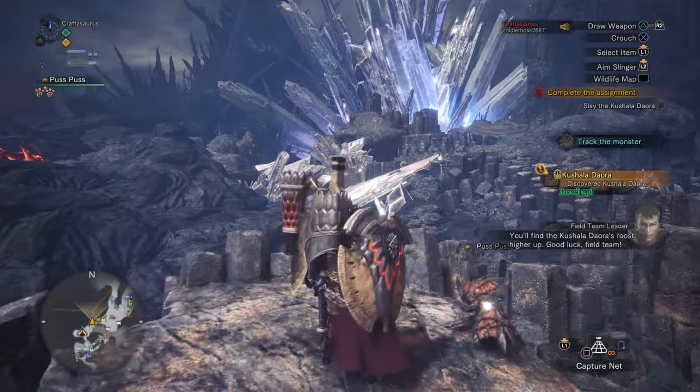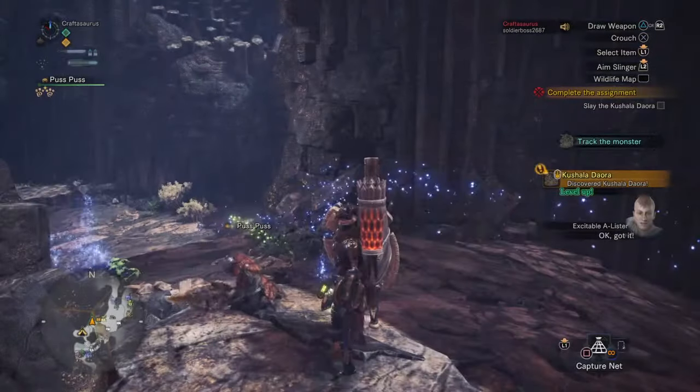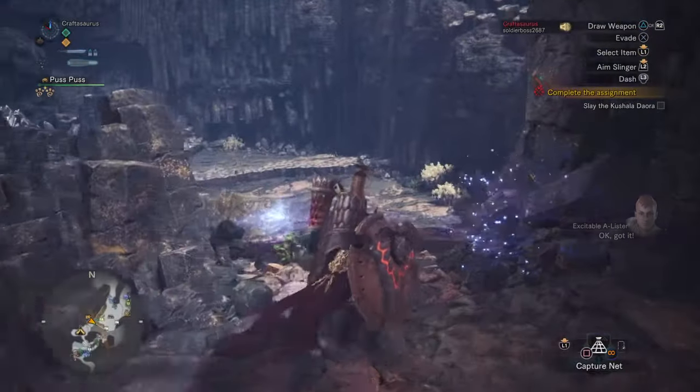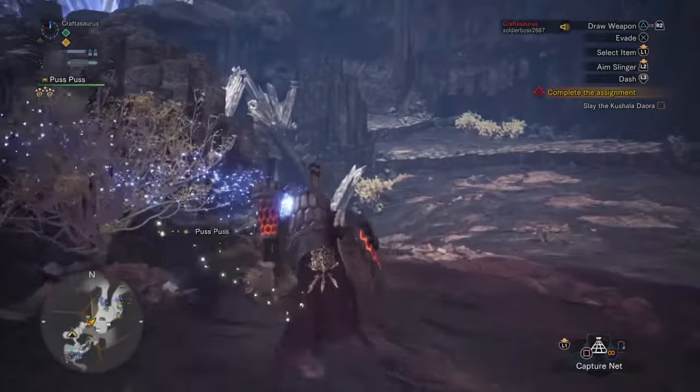Find the Kushala Daora's roost higher up. Good luck, field team. Okay, got it. Let's start investigating. Alright. We should get going too.